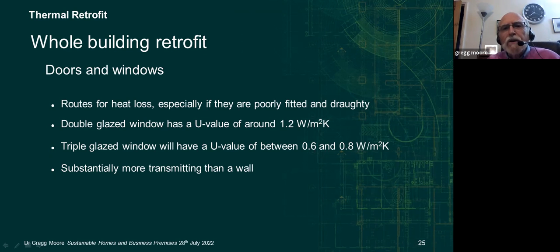You also lose the opportunity of having good daylight in the room. The better the daylight, the less you need to use artificial lighting. And there's also a psychological benefit of having windows and having views out to the outside environment. So the smaller your windows, the less view you get, the less psychologically satisfying that window is. So it's a compromise. Design is always about a compromise. Big windows, lots of heat loss. The small windows, other problems.